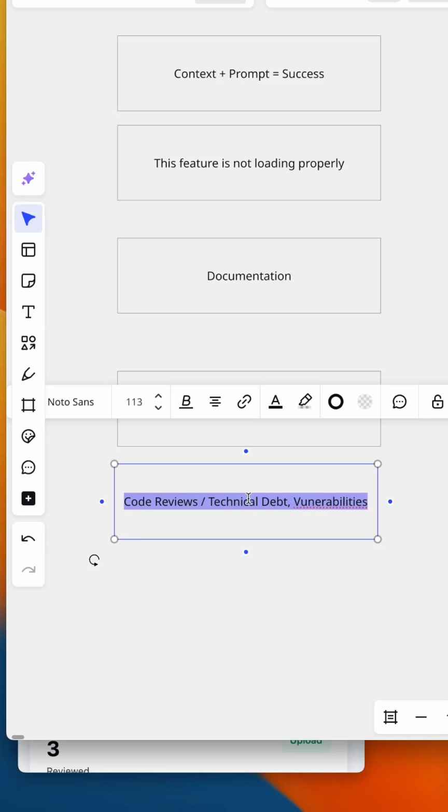So to do code reviews, technical debt, and look at vulnerabilities, you need to look at tools like CodeRabbit, or you can look at another one called Code. Basically, these will look through your entire code base and they will give you a bunch of issues that they are concerned about, vulnerabilities. And what will happen is every time you make a commit to your GitHub repo, these tools will look at those changes and they will advise you if you've got any vulnerabilities or anything major that needs to be fixed. And so for me personally, to lock everything down, I actually use CodeRabbit.